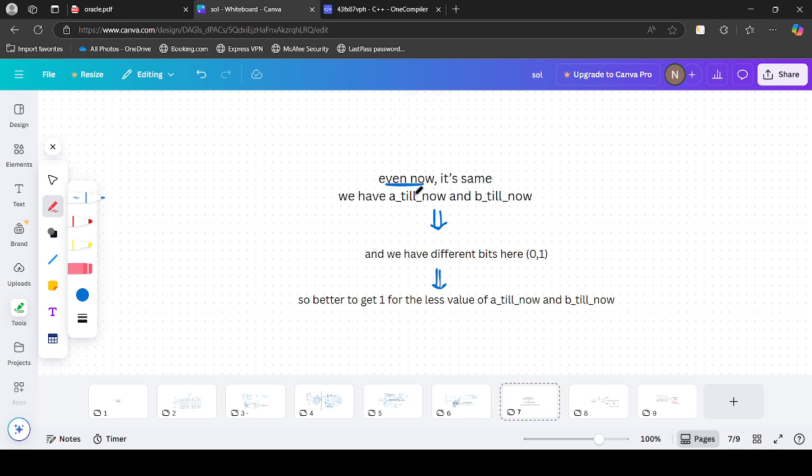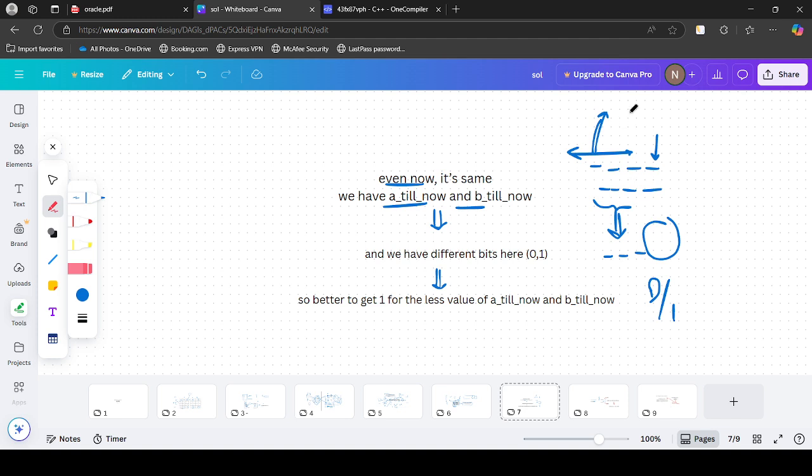Even now it's the same. So let's say we are at some fourth bit from the MSB. We have computed the possible values of x for which the result is maximum for these 3 bits. And now we are at this position. We are at this. And now we are trying to decide whether the possible bit is 0 or 1. How can we do this? So we have A till now and B till now. So for the highest 3 bits, we found the maximum possible value of x such that the product is maximum. So we have A and we have B, and we found the x that is possible for maximum product.